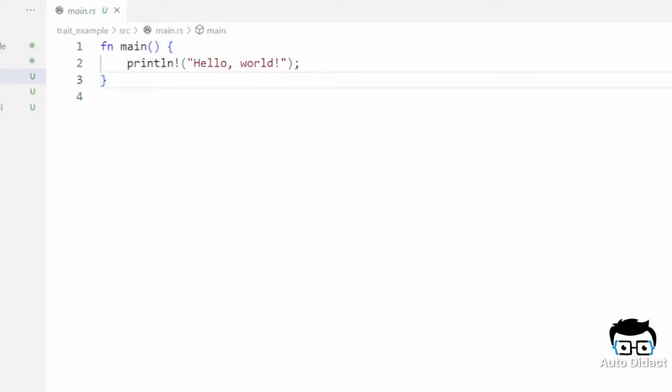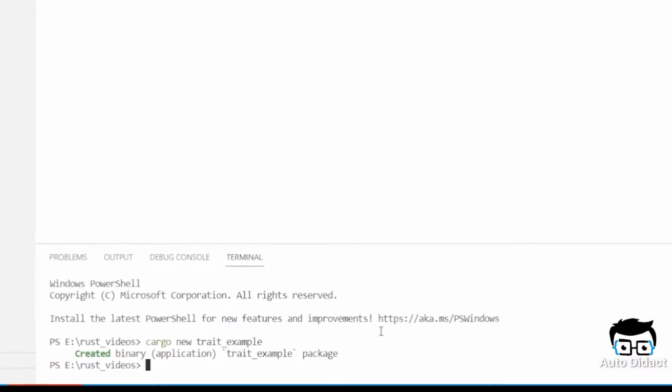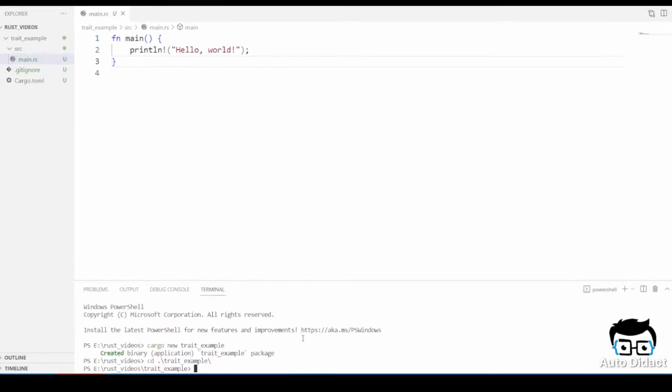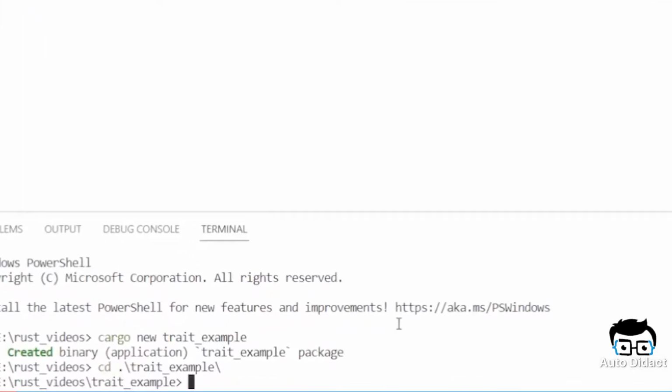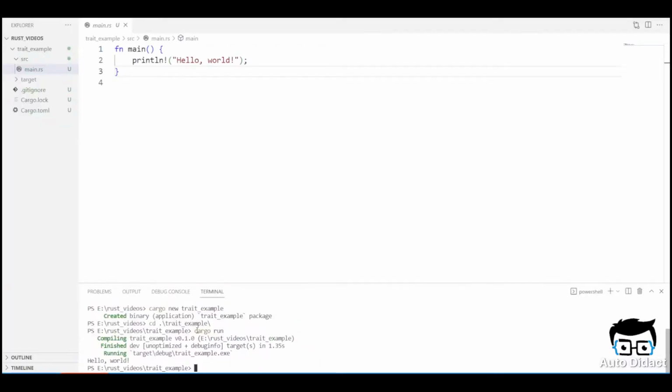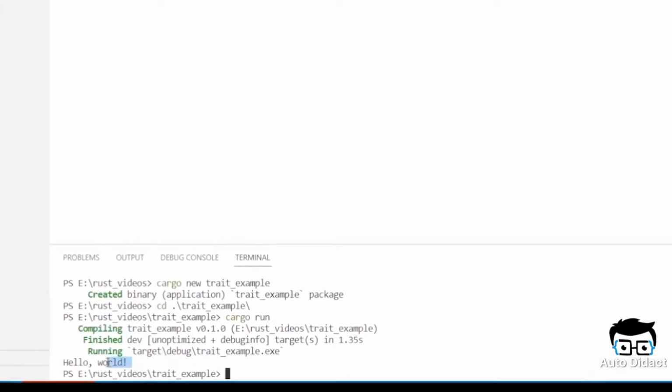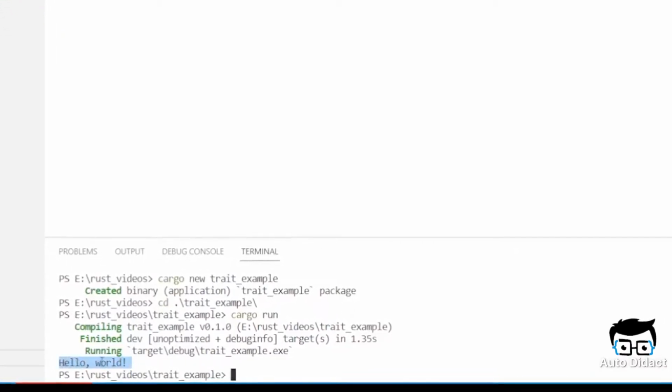In order to execute main.rs, first we need to navigate to the respective folder, which is trait_example. Once we enter that folder, we can type cargo run in order to run the main.rs file. It will build, compile and finish running. Here you can see hello world in Rust.